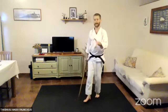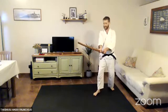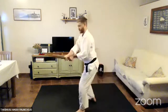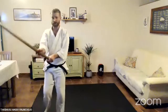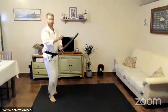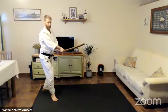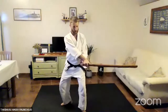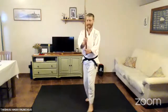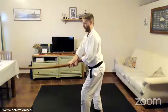Going with a step, so do it your own way, and then play with the suburi, but you're just going to now take a step each time. So now it's one step, one cut, one step, one cut, and you can start from any position. You can do 2-3 cuts, you can do a set of 4 and just keep repeating it, but I really want to focus now on this sense of the weight being translated forward into the ground this way. So much more complex action now. On the spot's quite easy, but trying to get it in motion there.